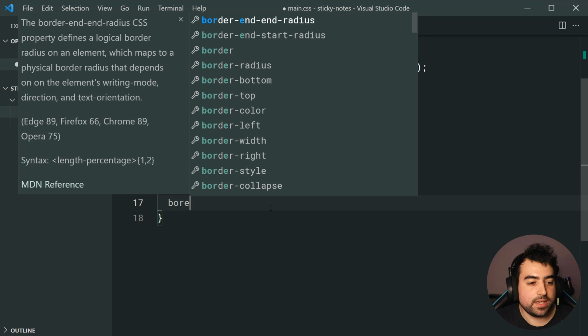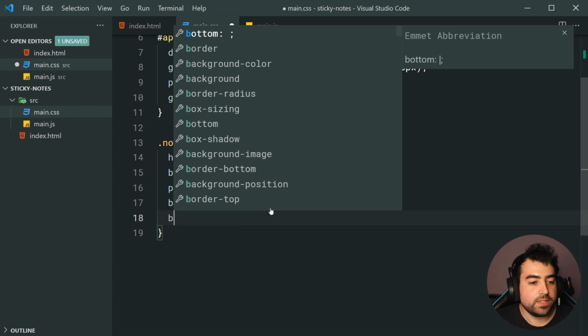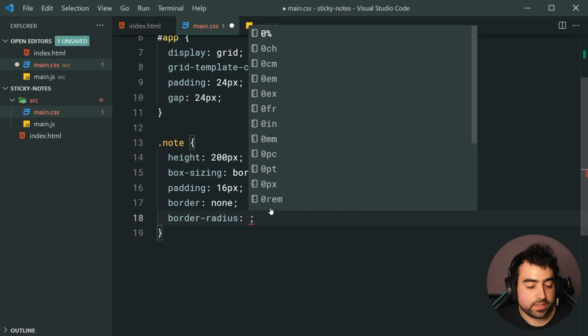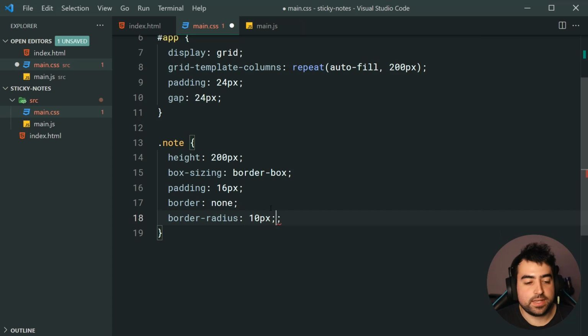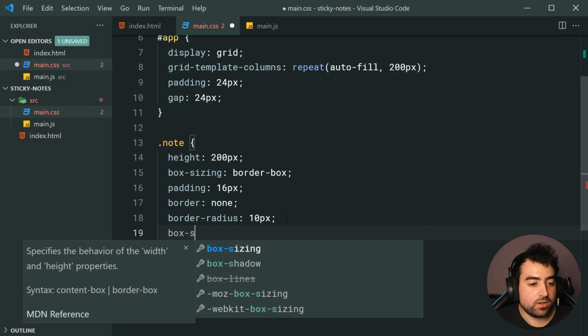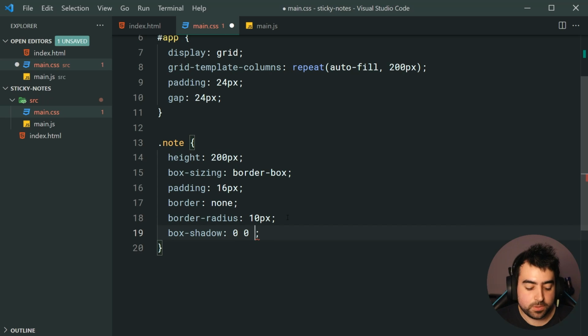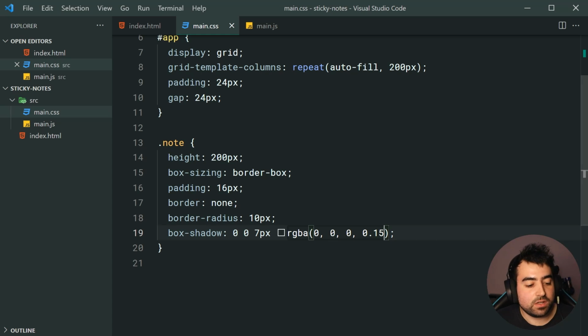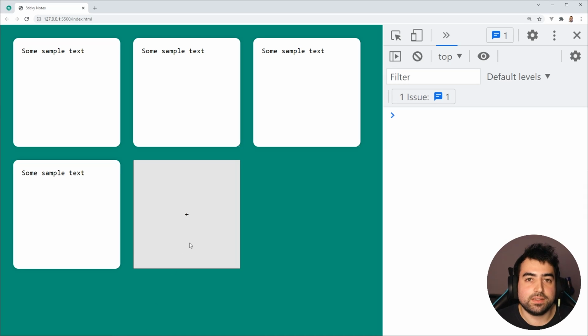We can also say a border of none, a border radius of, let's just do something like 10 pixels, okay, as well as a box shadow here of 0, 0, 7 px, then RGBA 0, 0, 0, and then 0.15 to give us a 15% opaque box shadow. I'm going to save this here and go back in the browser and we get something like this.